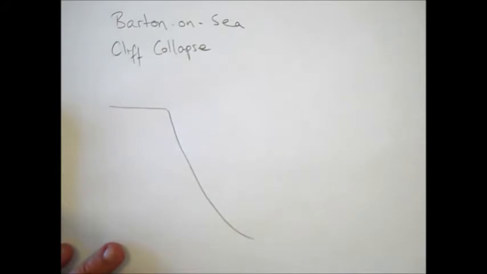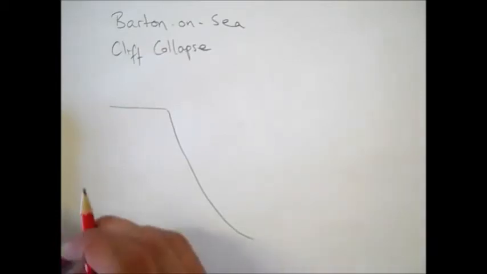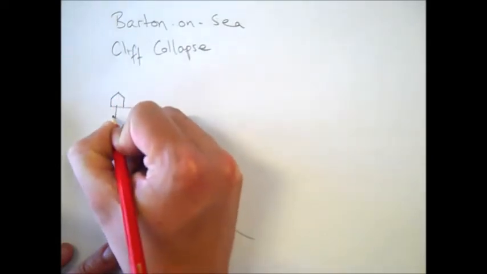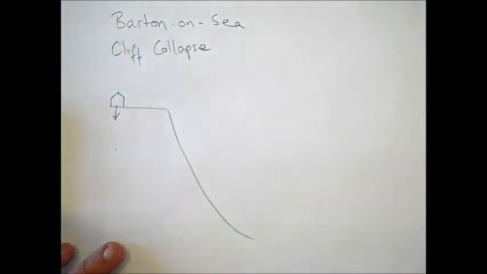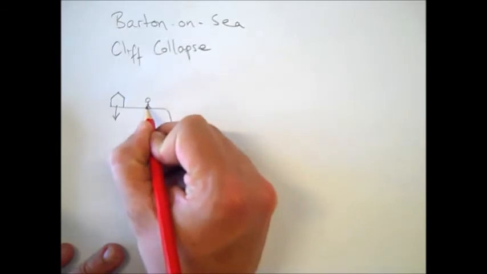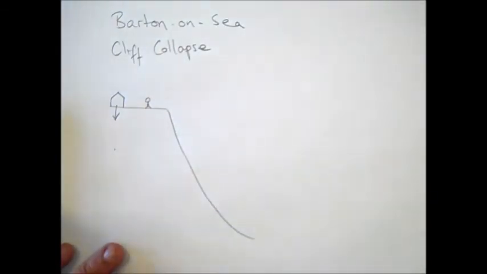And what I'm going to do is use two colours. I'm going to use a grey pencil to mark out the human causes of cliff collapse, and then a green pen to mark out the physical causes. So really in human causes there aren't a huge amount of them. Primarily it's the construction of buildings on the cliff tops. These add increased weight and therefore put more demand on the cliff to support it, which has led to a certain degree of cliff collapse. This has been aided by things such as footpath erosion on the tops of the cliffs as well.